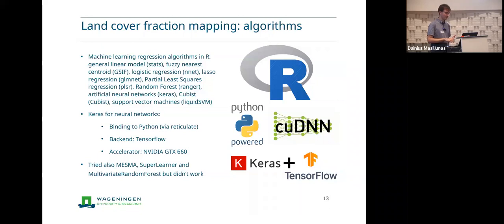And then for the machine learning algorithms, I used random forests with the Ranger package, artificial neural networks with the Keras package, the Cubist package, and finally support vector machines with liquidSVM. This one is interesting because normally in R, if you're trying to do something with support vector machines, you will have a reference to the e1071 package that implements SVMs. But I tried that, and it was not very useful because it was too slow to train. So I had to search for other packages, and liquidSVM is an optimized package that is much, much faster than the other packages. And with that, I could actually train the model using the data set that I have.